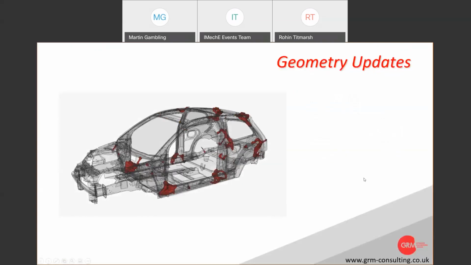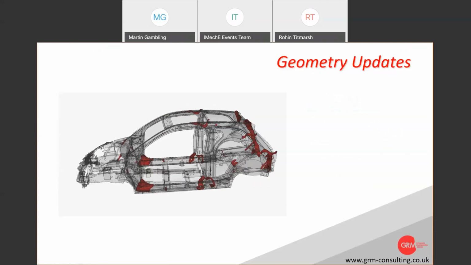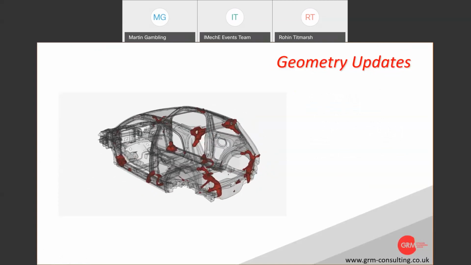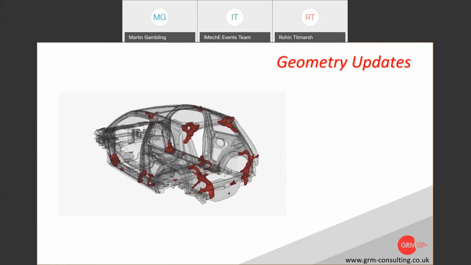Next one is looking at geometry updates. So if I just play this, all being well, yeah, it does work. I always test the videos. So if we take a little look around at the back of the car, what becomes very clear, and again, combining with people who have got good experienced brains in automotive will also tell you, is for a hatchback, it's that tailgate that is key in terms of torsional stiffness.